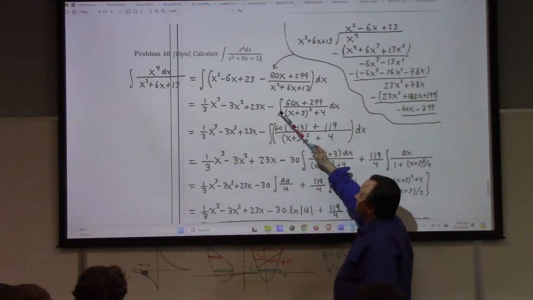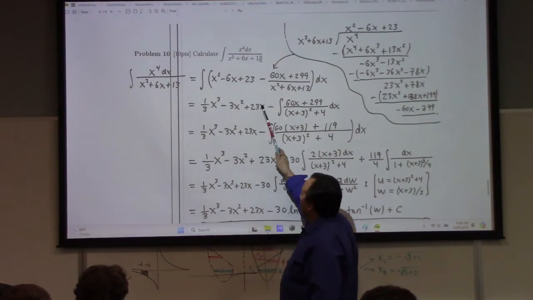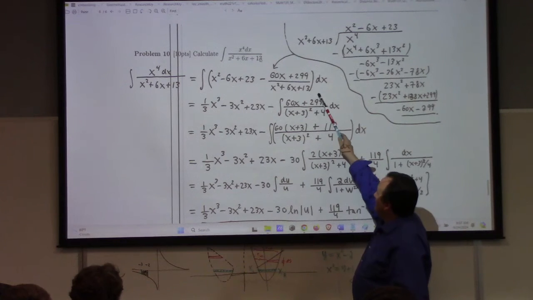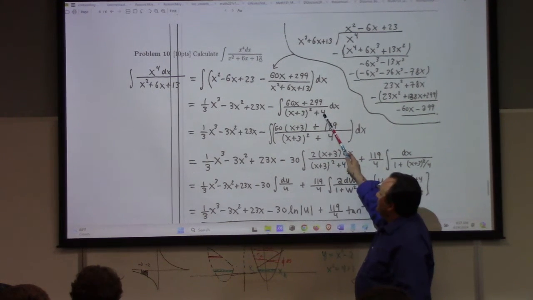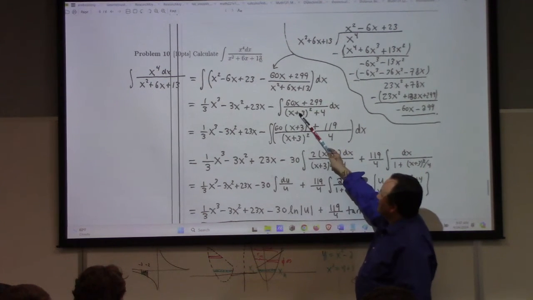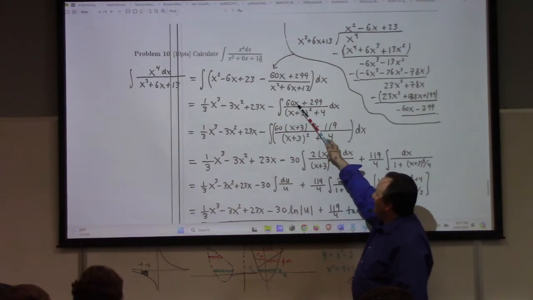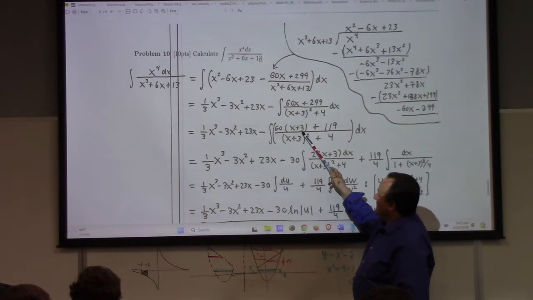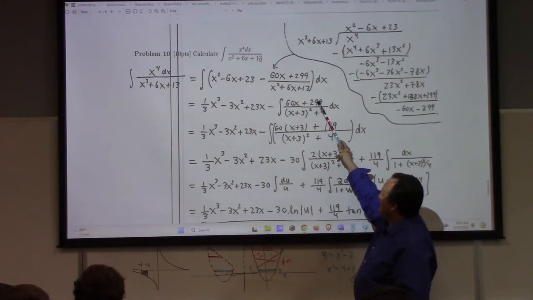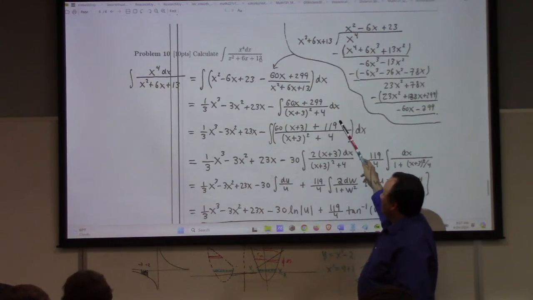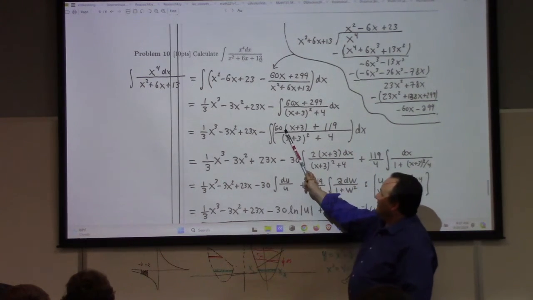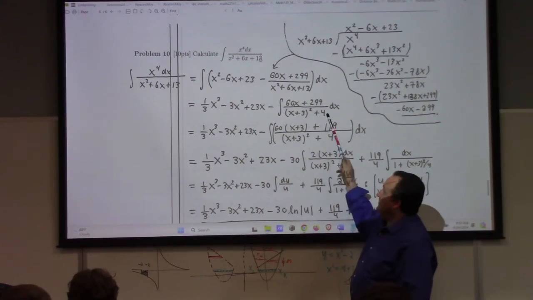Okay, so this polynomial piece out here, we can integrate that. That's not a big deal. And this over here, well, I complete the square. Completing the square tells me I've got to think about x plus 3. So once I see that, I create an x plus 3 here by adding 3. Now, if I add that 3 there, that's like adding 180, right? So I have to take 180 from this. So 299 minus 180 is 119. The key thing here is if you multiply this back out, you get back to here.